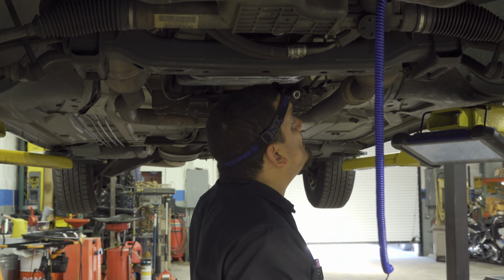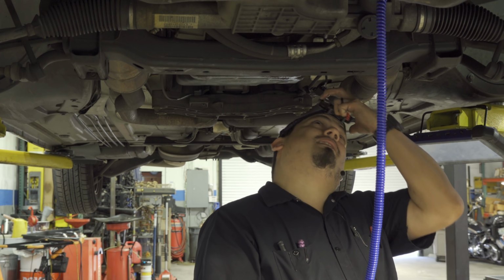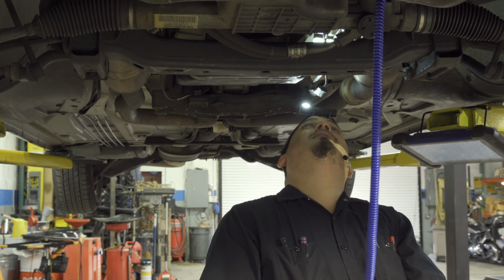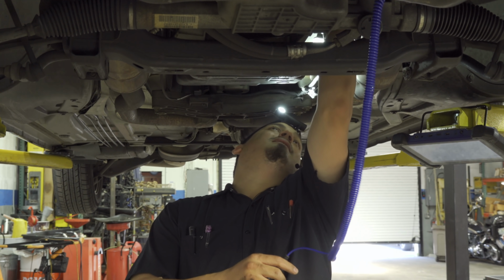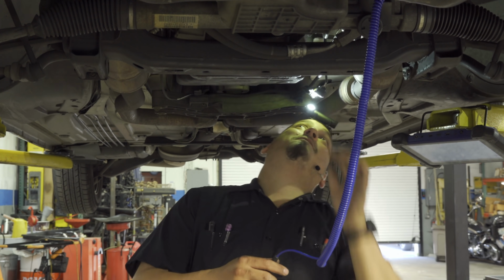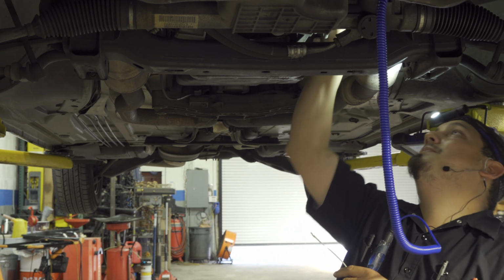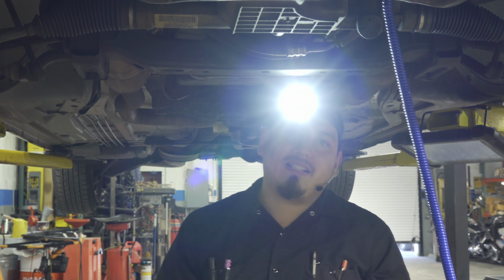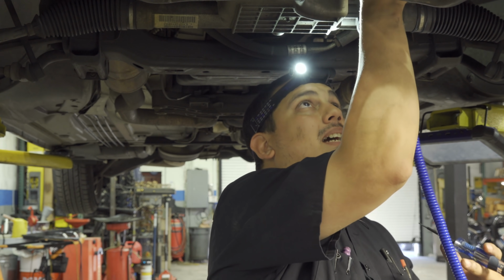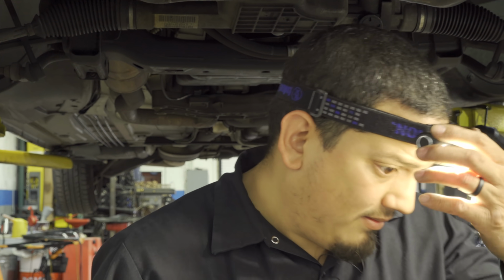Yeah, that is an issue with the O2 sensor. Let's see if we could take a look at the upstream one, and that is way up there, and it is hot down here, and I won't be able to reach. Maybe I will. Nope. Definitely can't. Yeah, let's go ahead and bring down the car and test that one, and more than likely this is going to be O2 sensors fixing these misfire concerns.